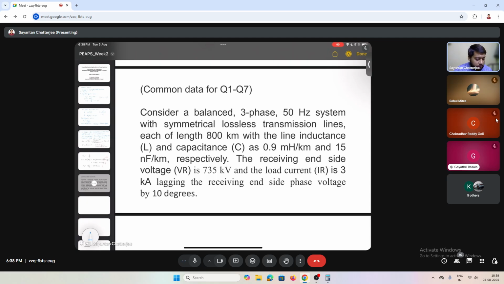This question would be more or less similar to one of the questions given in this assignment. The values are different. These are previous year questions, so you will get some flavor of how the assignment questions would look, and it will be easy for you to solve them if we discuss this. These kinds of questions are the same, with different values. More or less, we will see a similar type of question in the assignment. So is it okay? Can we start with the questions?